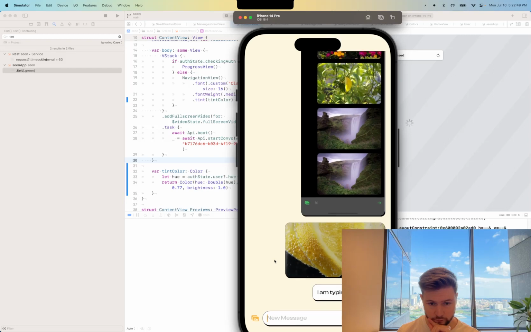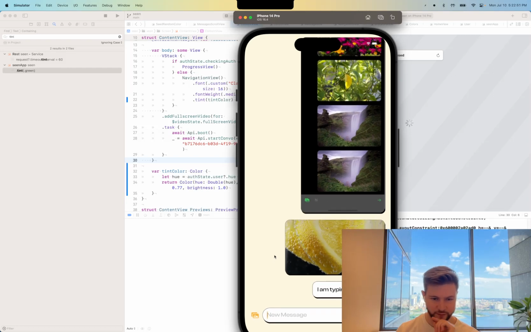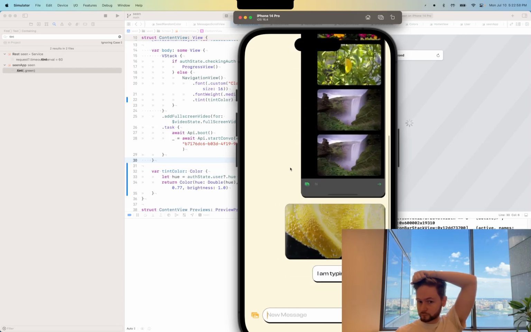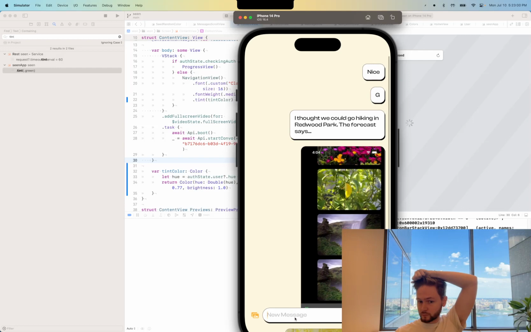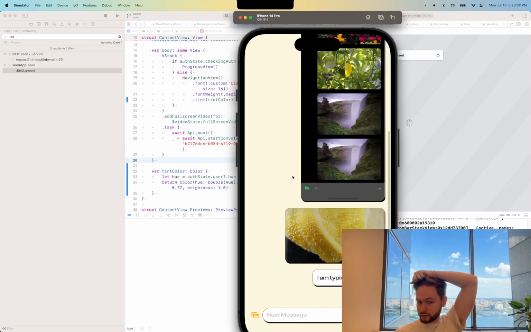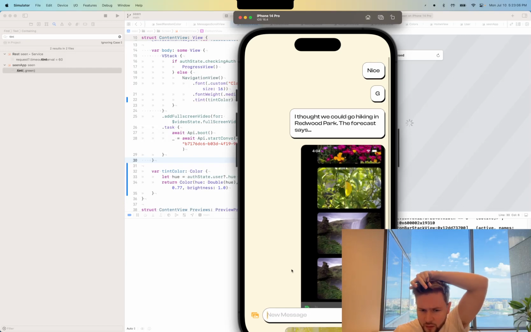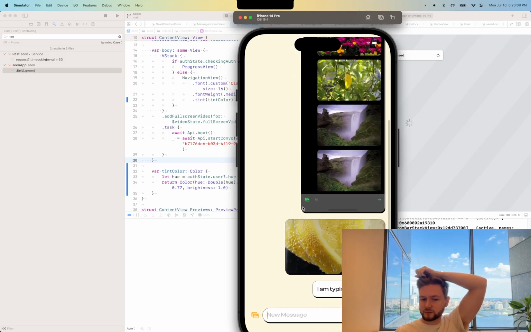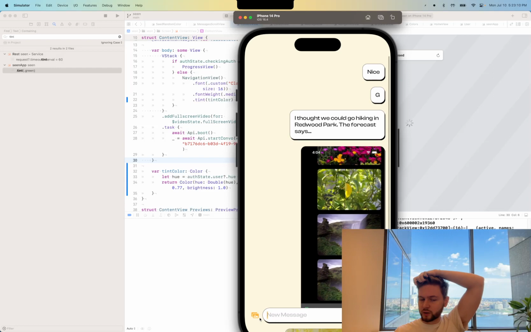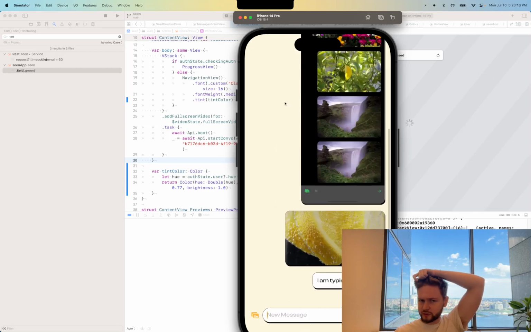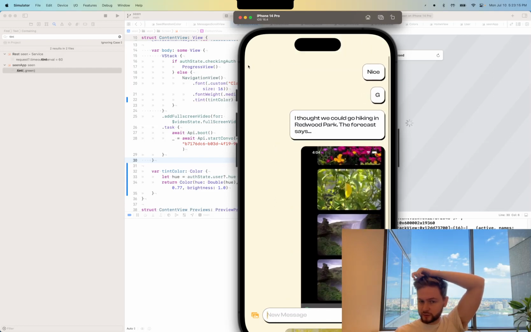Nice. That's pretty cool. And I guess we do want to have, wait, was there, oh, never mind, that was just a little illusion. We do want to have the back button right there.